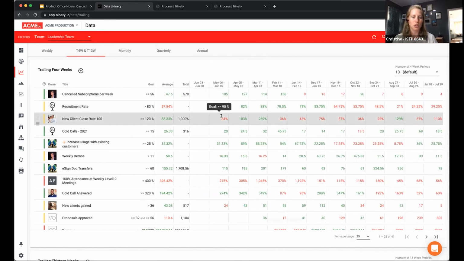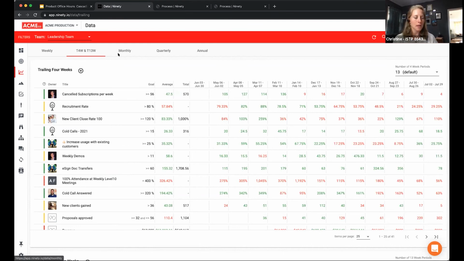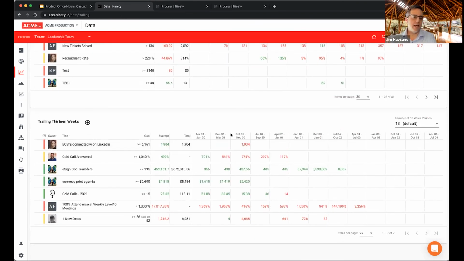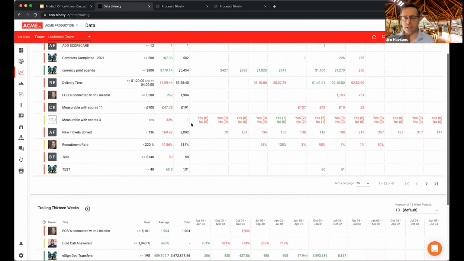So we've given you that option to choose what you want the calculation to be. And then same thing if I scroll down. Yeah, and let's be clear, a more sophisticated business understands you should not be running on calendar months, but on trailing 4s and trailing 13s. And you can look at trending in a much more intelligent way.